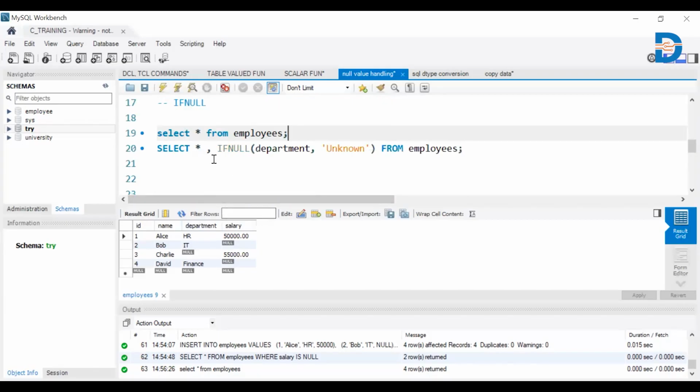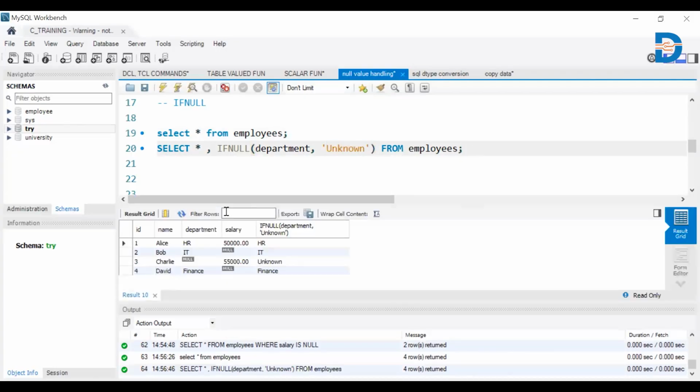Now, I just want to extract the data, but I don't want to get the null representation. So what is the other way I'm doing here? IFNULL: if this department column contains any null value, represent it with unknown. You can see now, instead of getting 4 columns, I'm getting 5 columns: ID, name, department, salary, and the IFNULL result, unknown.